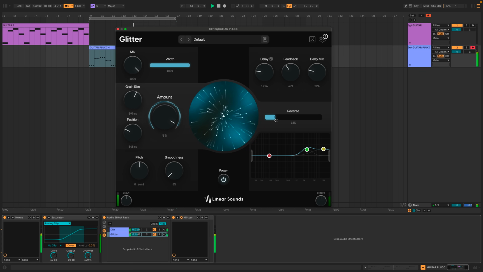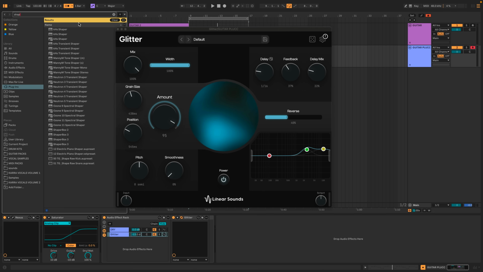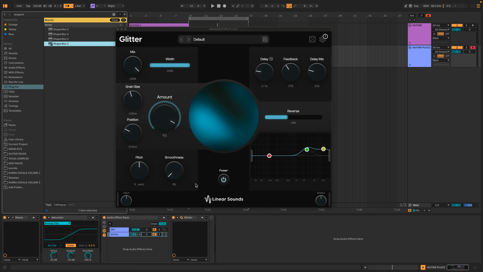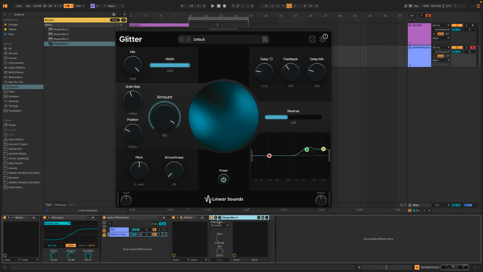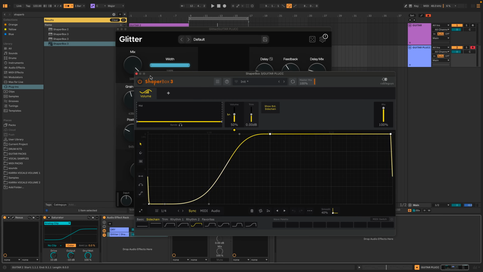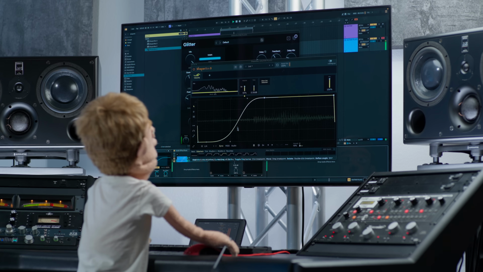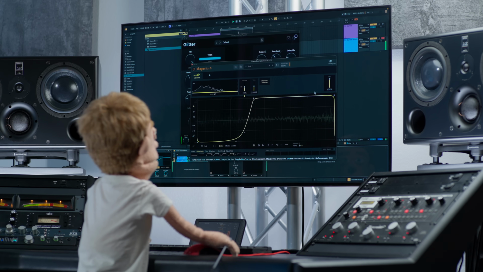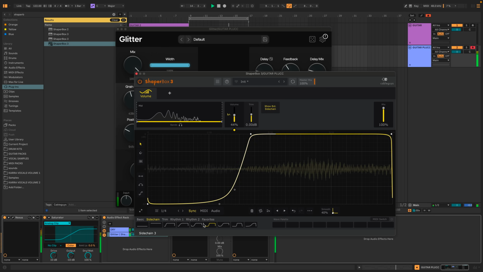Let's do less reverse. Maybe in the middle. And now I'm going to give the echoes a little bit of motion. So I'm going to throw a Shaperbox just on the delay send. The dry signal we're going to sidechain compress later, but these I want to have on their own forever pumping, just to give these their own kind of mysterious vibe. Just a sneaky little texture that we can have quiet in the background.